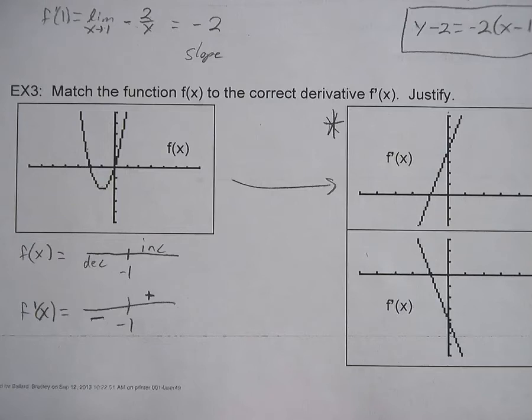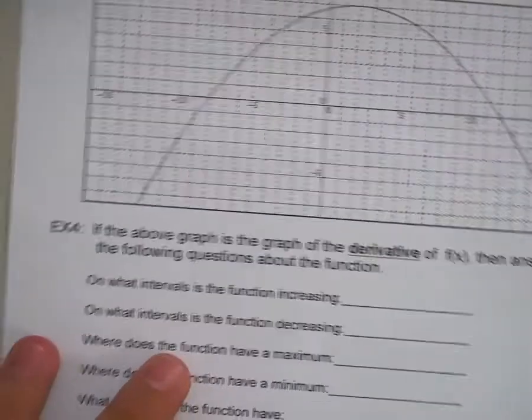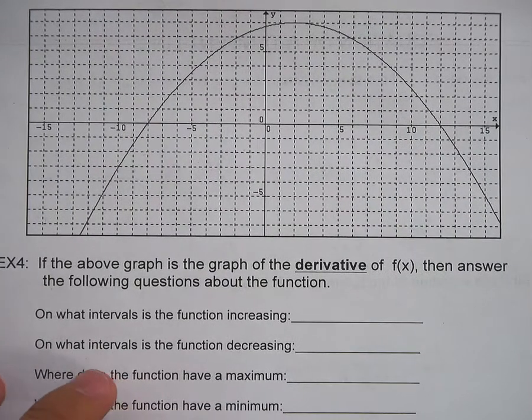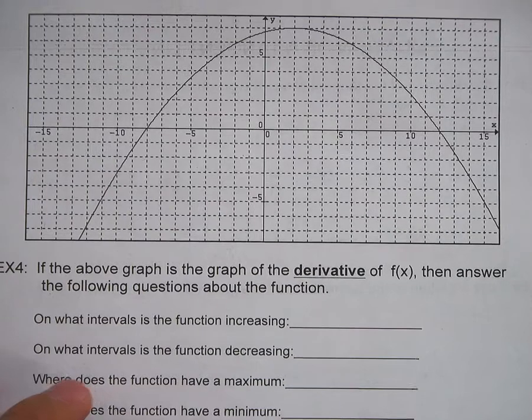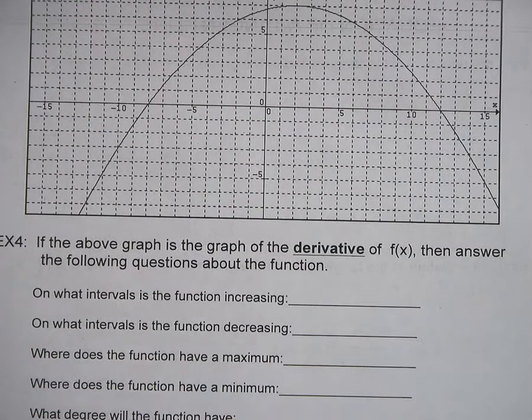Okay, so let's keep going here. Looking at slope, where is it negative, where is it positive? If you go to the next page, on the back, we've got a graph. Very nice graph, very big graph. Now read very carefully. Anytime I give you a graph, please read very, very carefully.